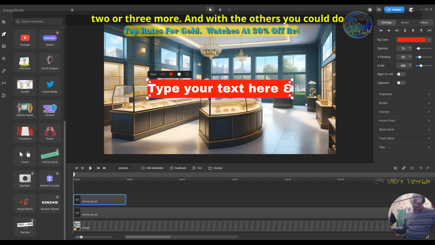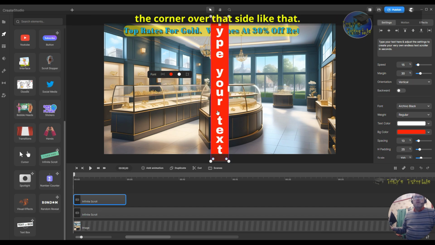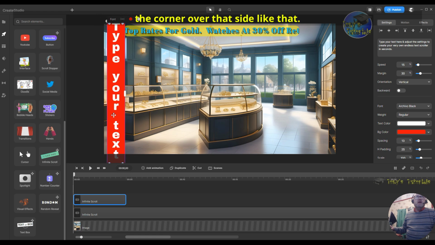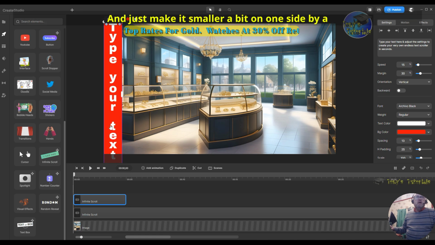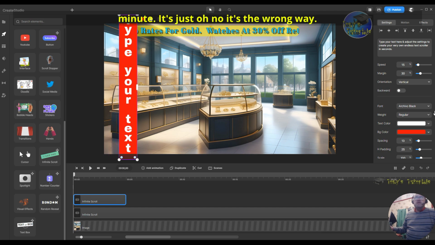And with the others, you could do something like vertical rather than horizontal. And put one in the corner over that side, like that. And just make it smaller a bit on one side. Wait a minute, oh no, it's the wrong way around.